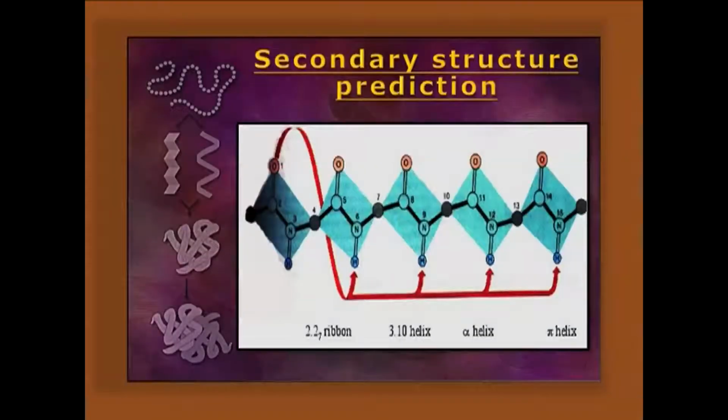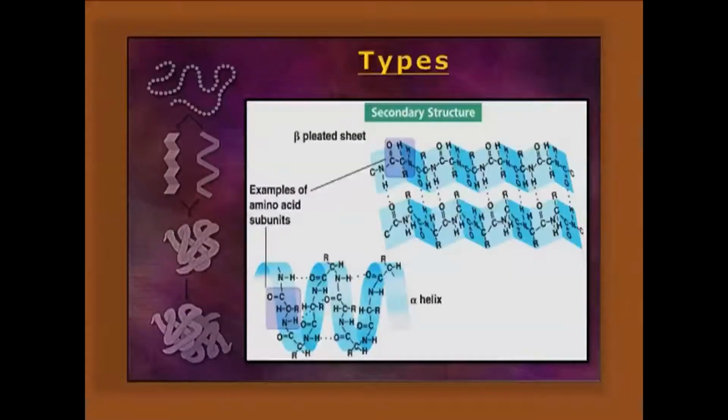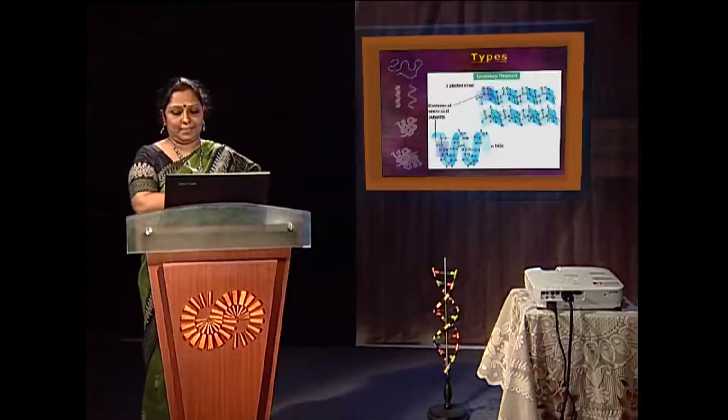Secondary structure prediction. Secondary structure can be predicted by the DSSP code, the dictionary of secondary structure prediction. There are different codes: G for 3-10 helix, H for 4-turn helix, I for 5-turn helix, E for extended beta sheet, C for coil, etc. There are different types of secondary structures. You can find from here the helical or alpha helix structure, sheet or beta sheet structure, and non-repetitive structure including turns, loops, etc., as well as some disordered regions.